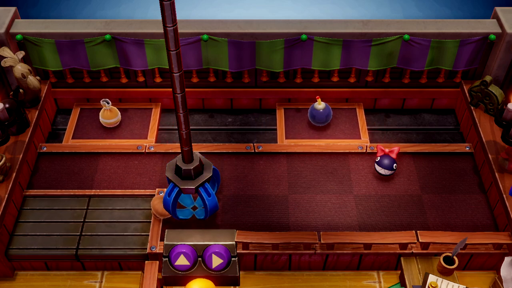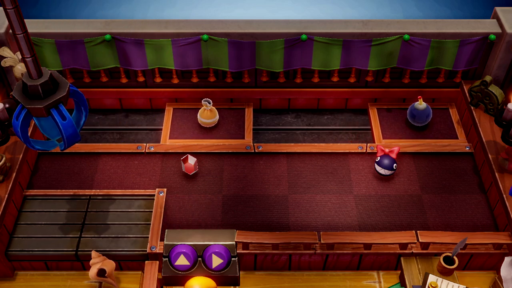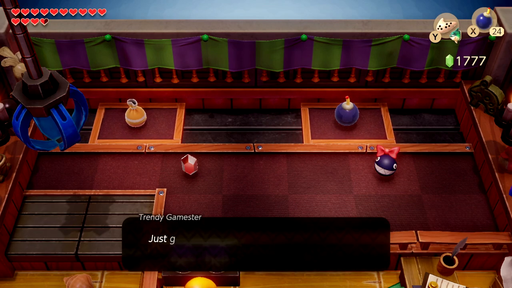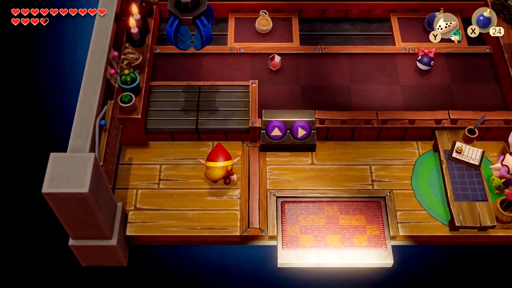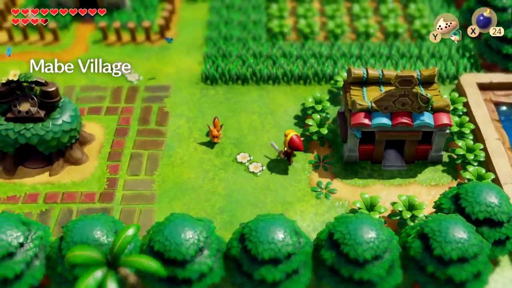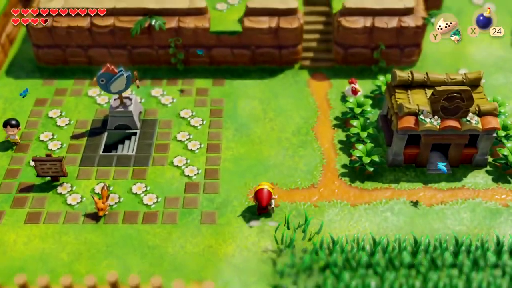Nudge. Yes. Oh my god, I love it. I think you kind of spun it like a dreidel, but okay. I love it. All right. Yay, another secret seashell just for the hell of it. Woo! And one more thing. Because I don't want to play the crane game anymore. I've had my fill of crane game. I don't want to play anymore. Crane game makes me sad.